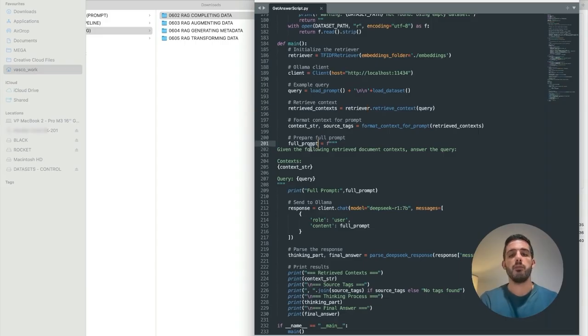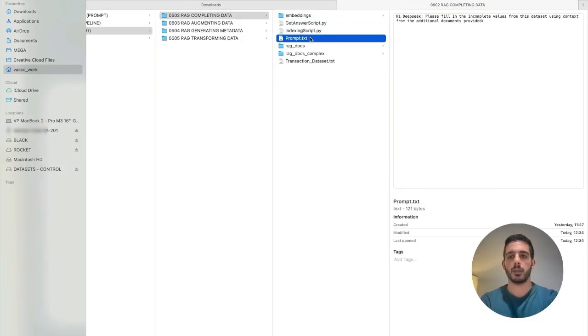And then it simply creates a full prompt that includes the list of the documents that match the answer best, together with the prompt that we want. Do we want to remedy data? We want to standardize data. What is it that we want to do? And naturally the full dataset, right? And then it's going to output the answer, in this case in the terminal, because we don't output it to a text file. But it's very simple, right? It's a demonstration of what we fetched from those documents and which were the most relevant in treating those data. Okay, so let's start.